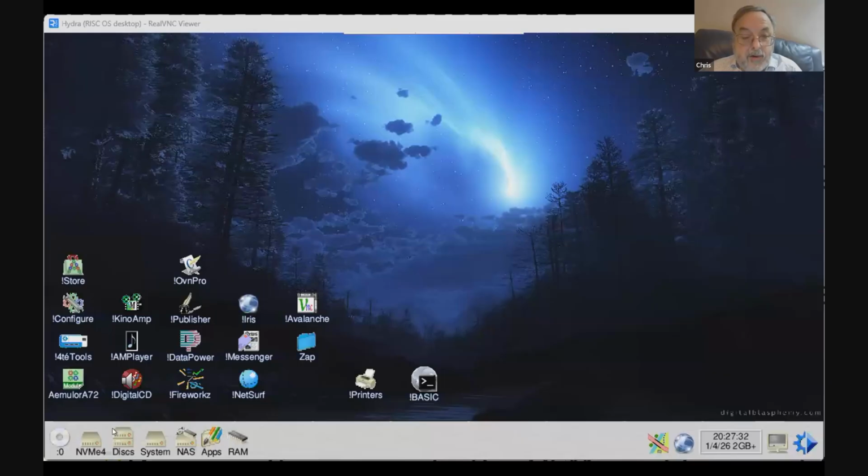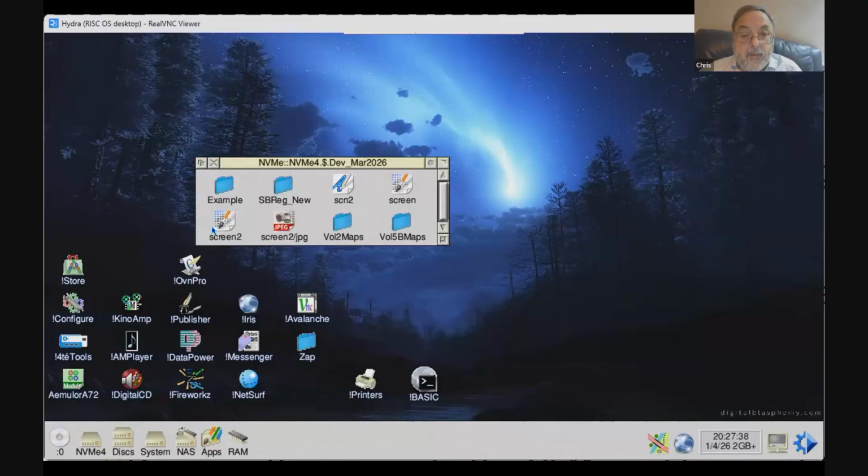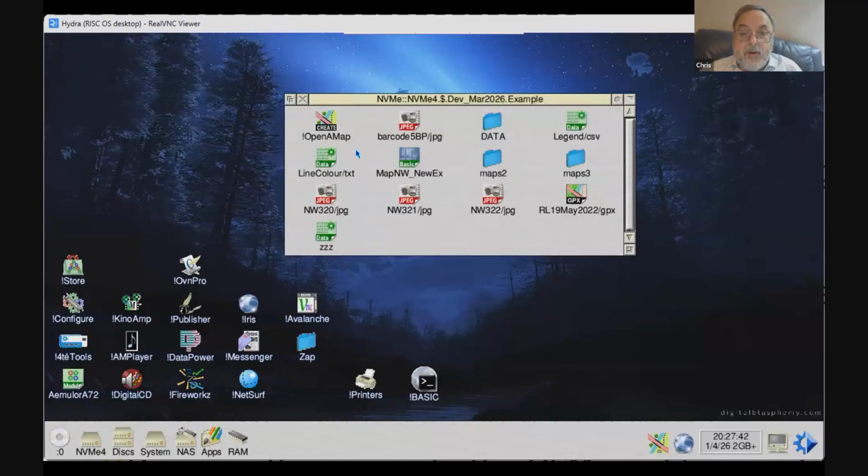Now we have an application here called OpenMap.